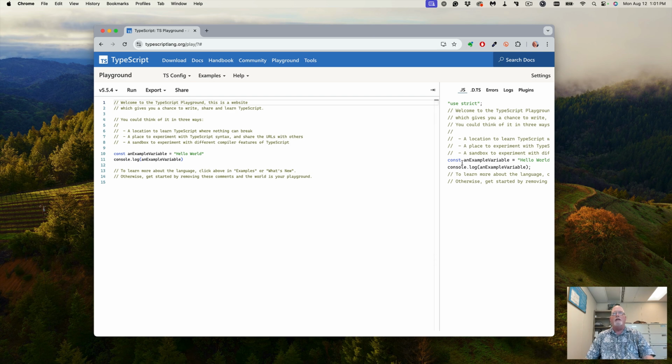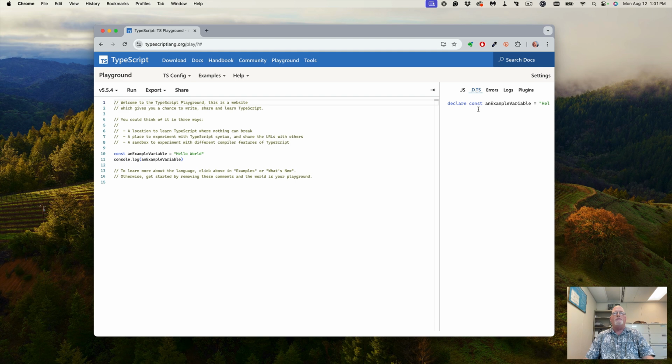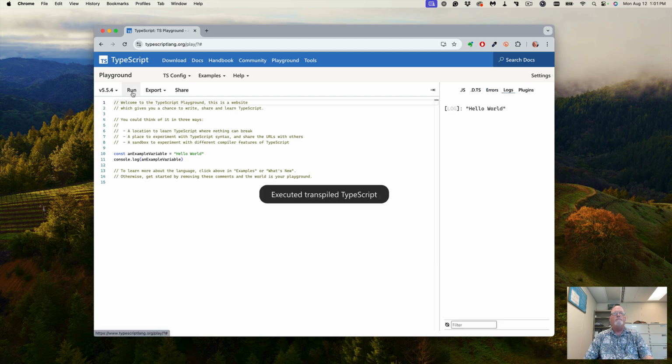The comments stay in there, we have a variable, and then we have that. Any types that are declared, that's what the .d.ts files are. Then any TypeScript errors in the compilation, and if we run the code, we can see the output in the logs. If we hit run and switch over to the logs, we see the words hello world.